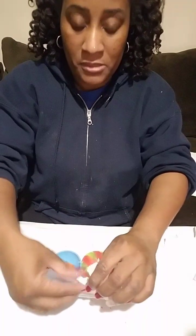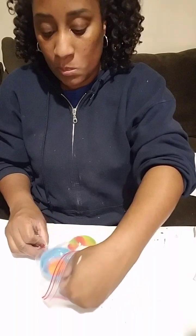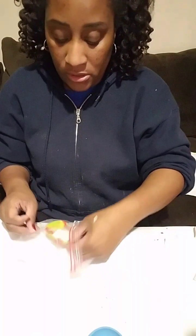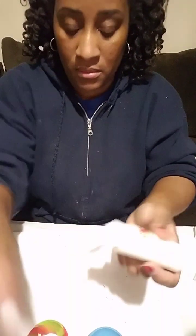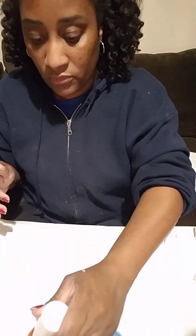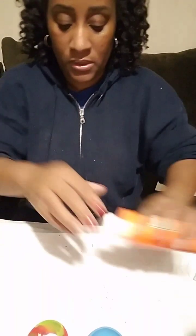Okay, and these are the little cups I had earlier with my paint in them, so I'm just going to reuse these. When I did that one cup earlier today, I'm just going to add a little bit more paint in there. So just adding a little bit more acrylic paint to each one. So I'm using that acrylic paint as my adhesive and my base color.